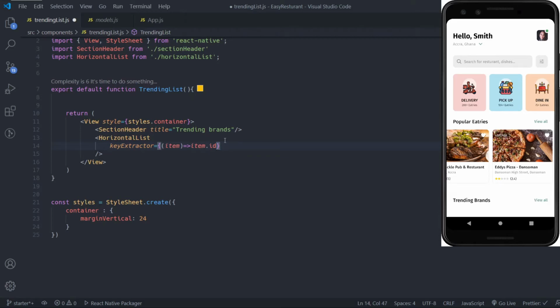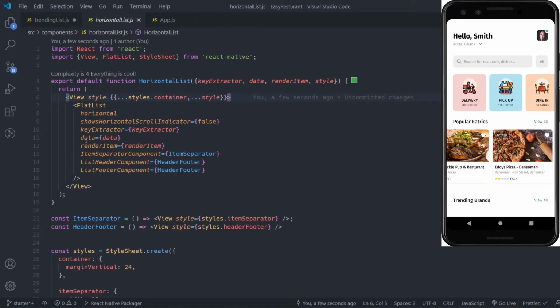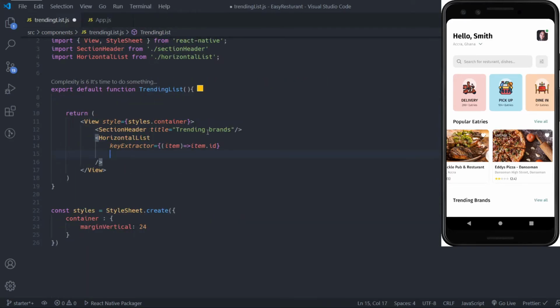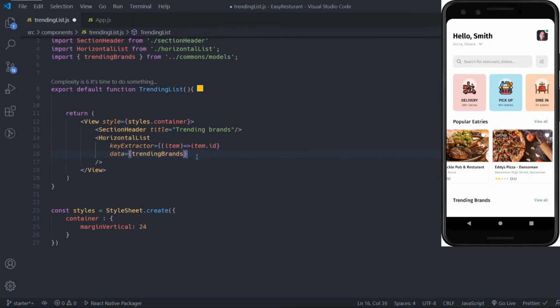The next thing that we have to do, let me check from horizontal list, we need the data and also the render item. So I'll just pass in the data. We have the data from the modules, which is going to be trending brands, and we are also going to have the render item.